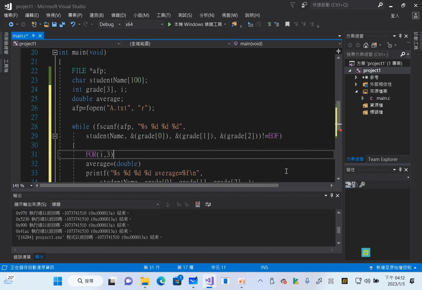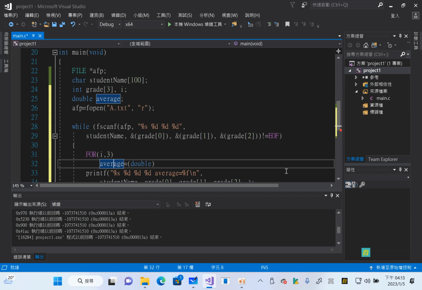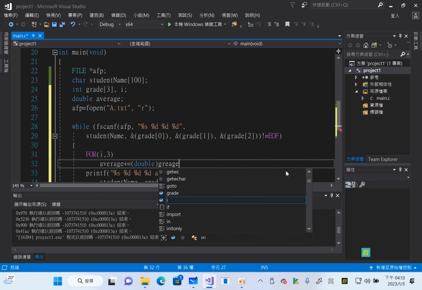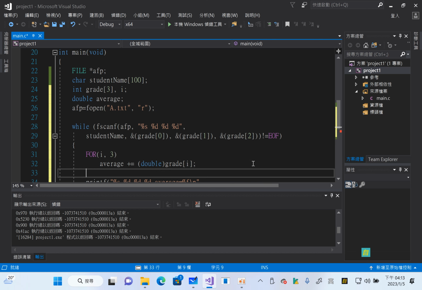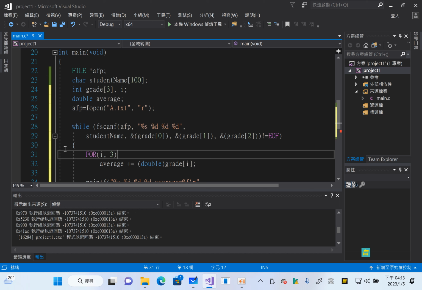Each iteration will add double grade I. Just to remind you, this macro definition of capital FOR will be preprocessed by the preprocessor and expanded into for, i equal to 0, i less than 3, and i plus plus.